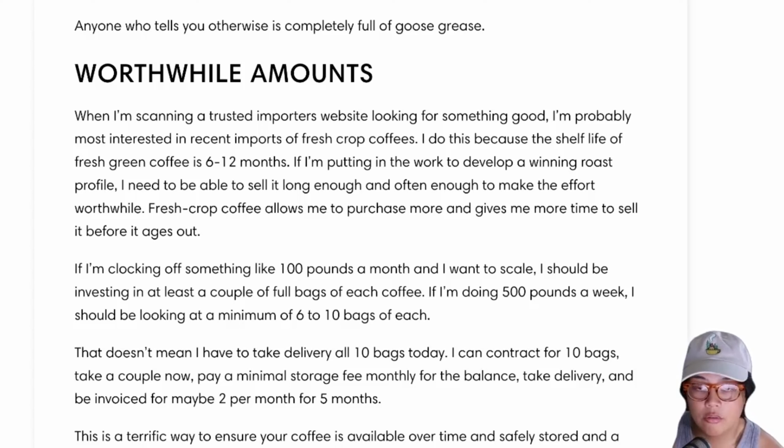Right, because not a lot of roasteries have the space to store it all, and in a way that is conducive to longer shelf life of the coffee. If you store green coffee in a hot warehouse, it's going to degrade. If you store green coffee in a cold warehouse, it's going to degrade, okay? Or if it's wet or whatever, right? So green coffee is like a living thing. It's always changing. So it's definitely temperature sensitive.